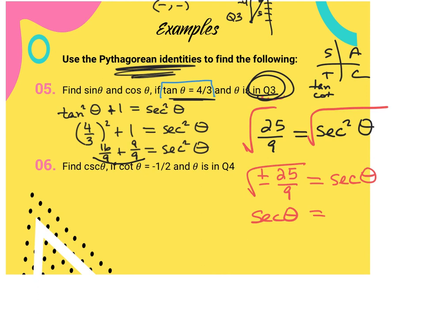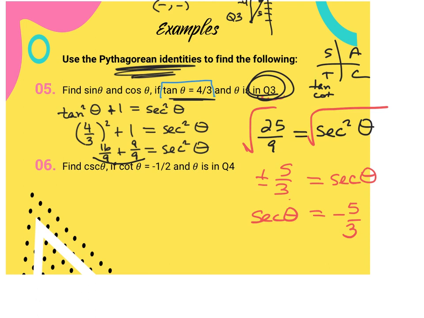And actually I needed to square root that. Hold on, let me back up. This should have been plus and minus 5 over 3. The only one I'm keeping is negative 5 over 3 because I'm in quadrant 3. If they told me my ordered pair was in quadrant 1, I would have left the positive 5 over 3.